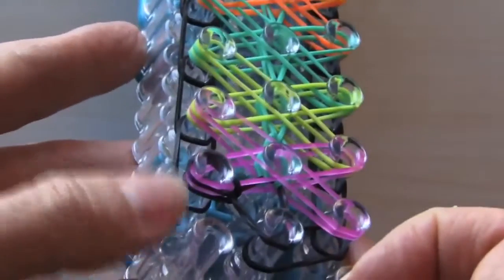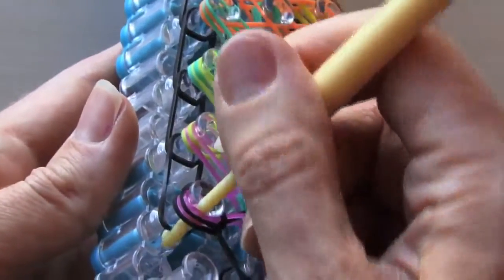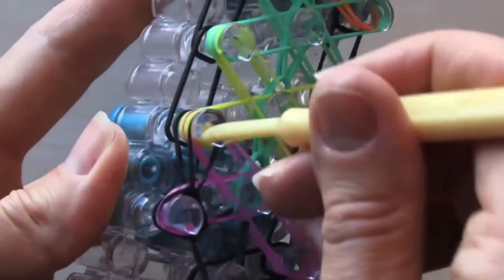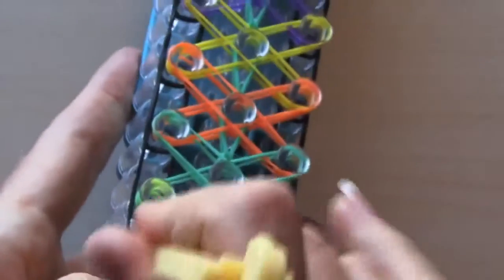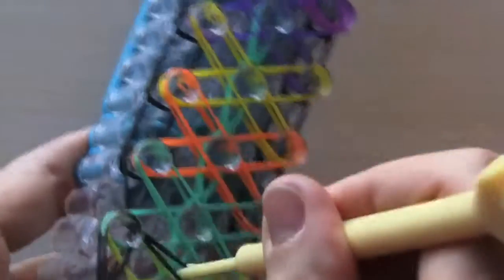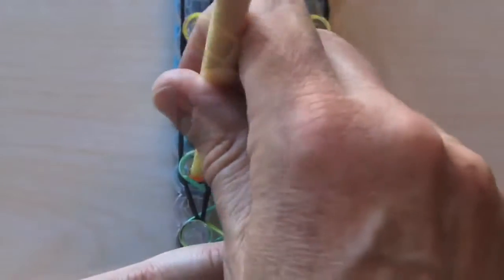That means you pull the right one. Now you want to push this band up and only have the bottom one, the bottom black band. That's the only one you want to grab now. Grab that bottom black band, pull it up, bring it over. Go under all of those bands, grab only the bottom black band, bring it over. Do the same thing here. Go under all of your bands, grab that bottom black band. You're going to do this all the way to the top.